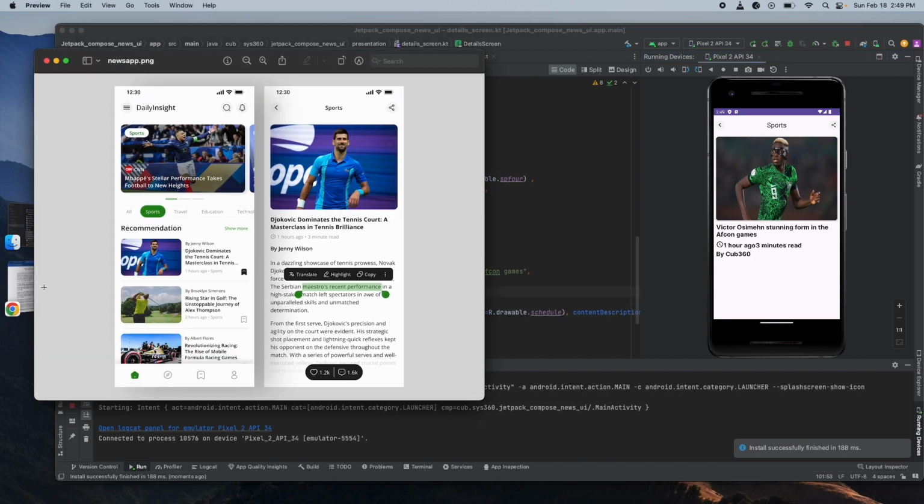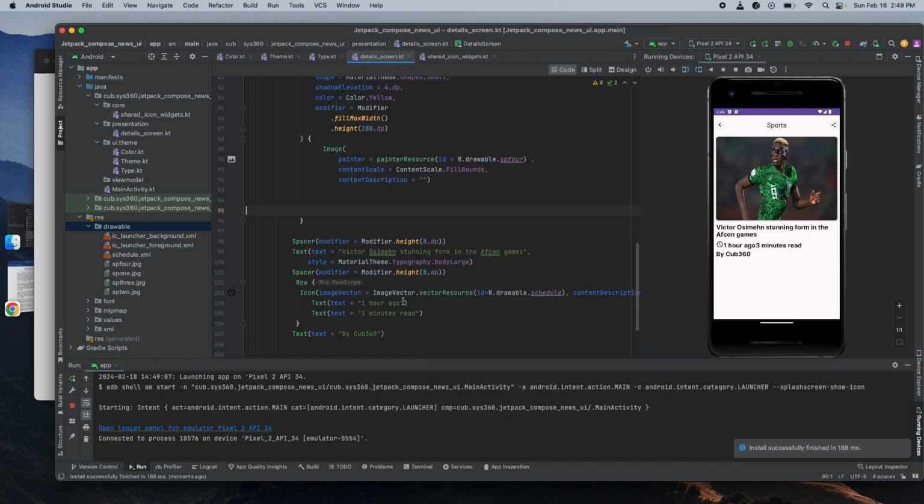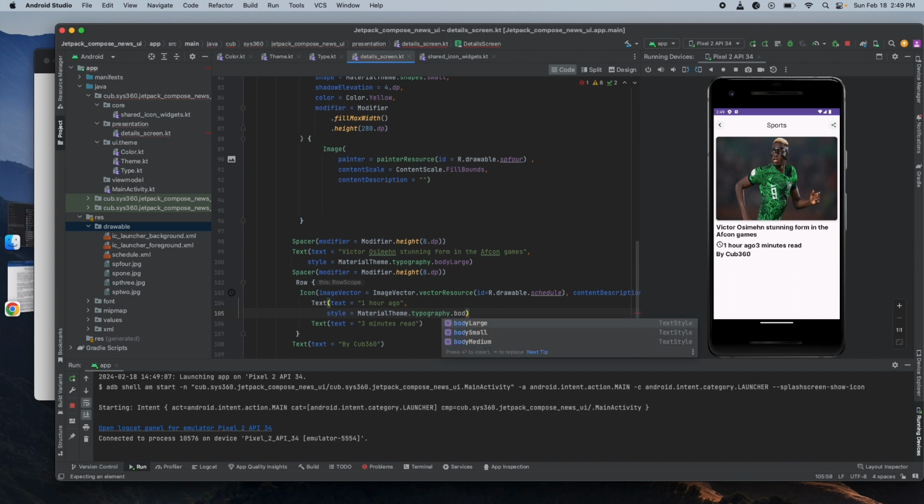Okay, if you recall, these guys are very faint. So say style, I like to copy and paste a lot. So come here, copy. Style, I would say body small. Let's see how 1 hour looks.